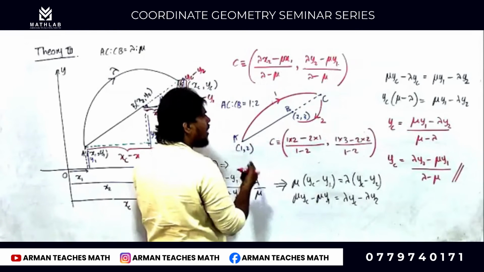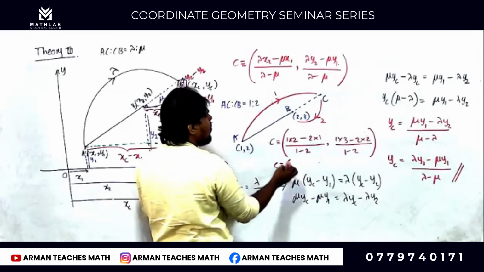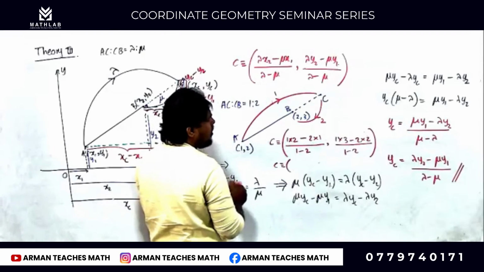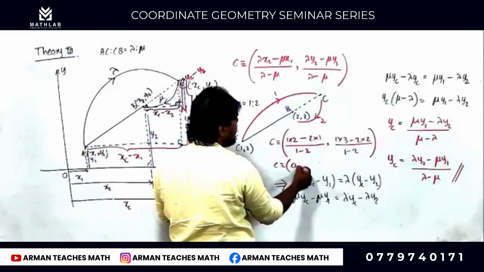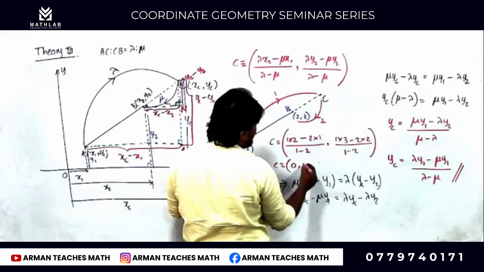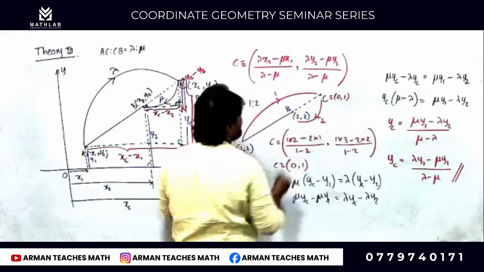When you are doing this, you have to recall the pattern again and again. So we get C: 1 times 2 is 2, 2 minus 1 is 2, 2 minus 2 is 0, 0 divided by anything is 0, comma, 3 minus 4 is minus 1, minus 1 divided by minus 1 is 1. So 0, comma 1. And the coordinate of C is going to be (0, 1).